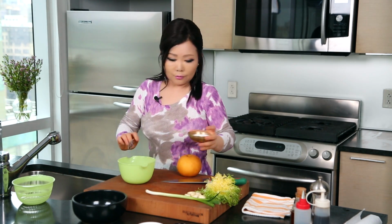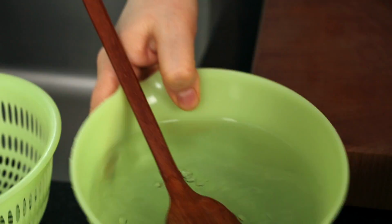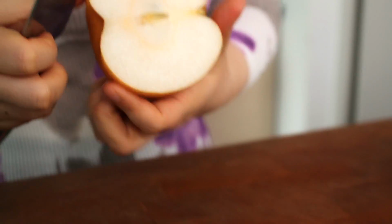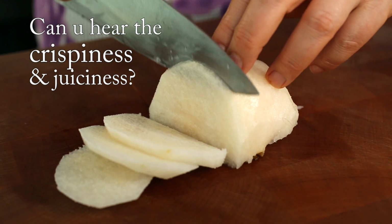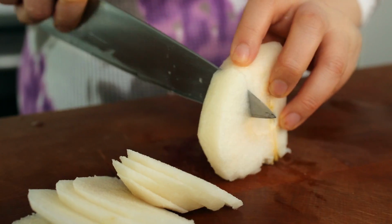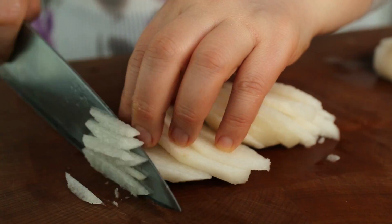So this is around 1 tablespoon sugar and water. I'm soaking this pear in sugar water. Cut this. I'm going to use this half. And peel the skin. Cut this thin like matchsticks.